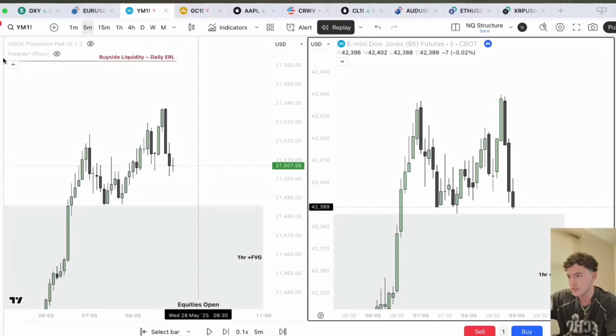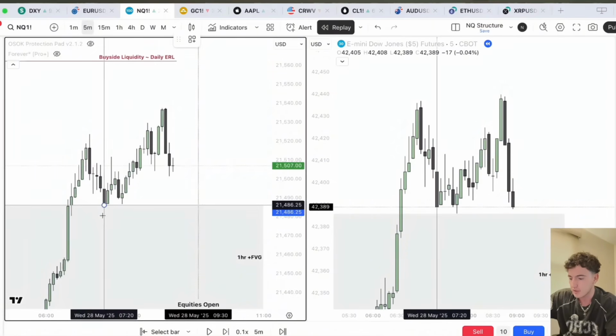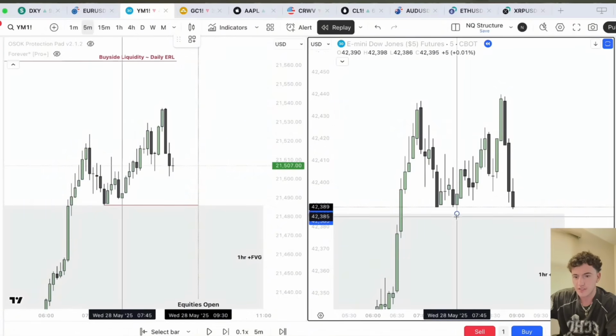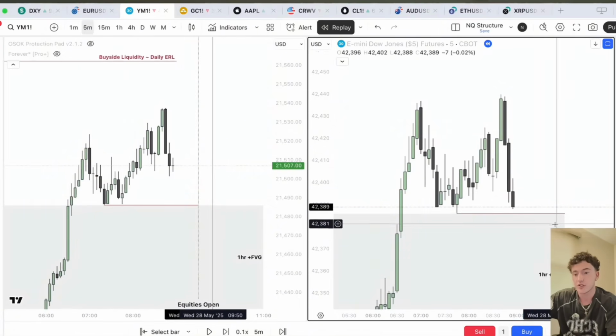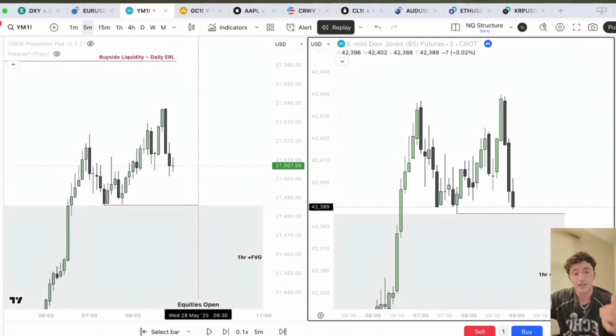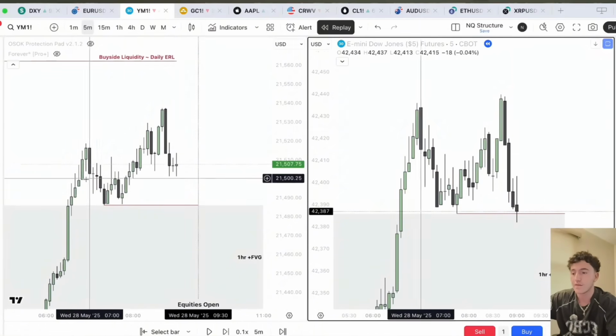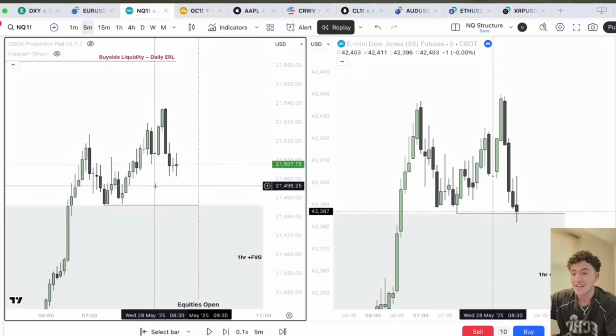This low resting right here is the hourly gap between the NASDAQ, and this low here is the hourly gap between the Dow Jones. So all we're waiting for here is one of them to tag the gap and then create SMT between the correlated pair. So I'm going to play out price on the next 5-minute candle. Boom, we get a tag on the Dow Jones, but we get a failure to tag it on the NASDAQ.